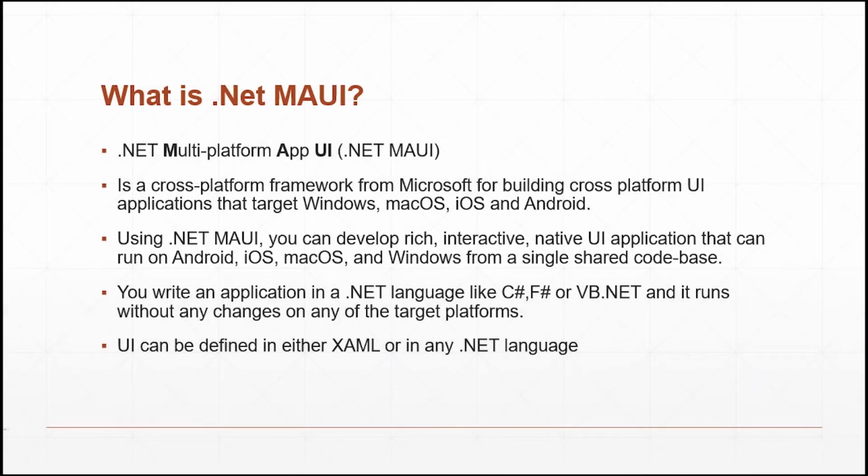.NET Multi-Platform App UI is a cross-platform framework from Microsoft for building cross-platform UI applications that target Windows, macOS, iOS, and Android. Using .NET MAUI, you can develop rich, interactive native UI applications that can run on Android, iOS, macOS, and Windows from a single shared codebase. You write an application in a .NET language like C#, F#, or VB.NET, and it runs without any changes on any of the target platforms. UI can be defined in either XAML or any .NET language.